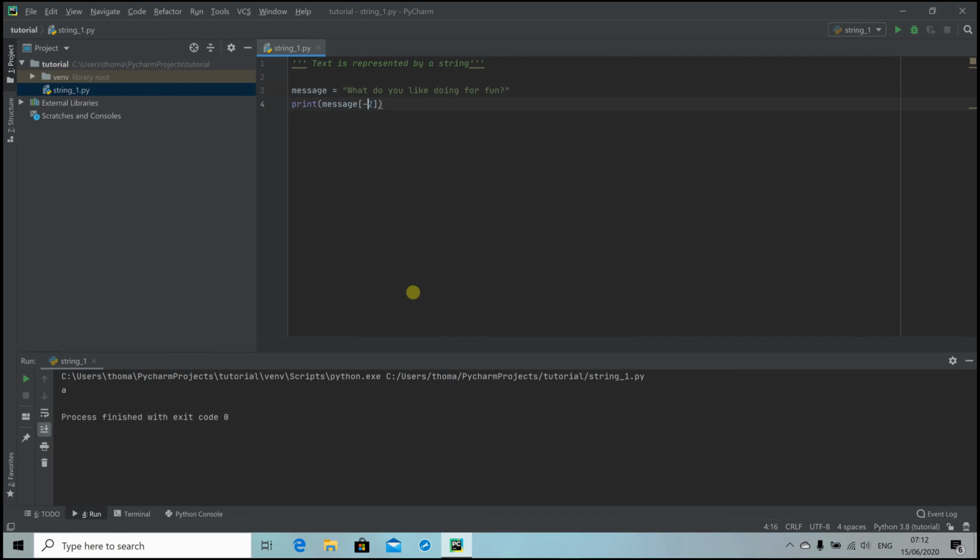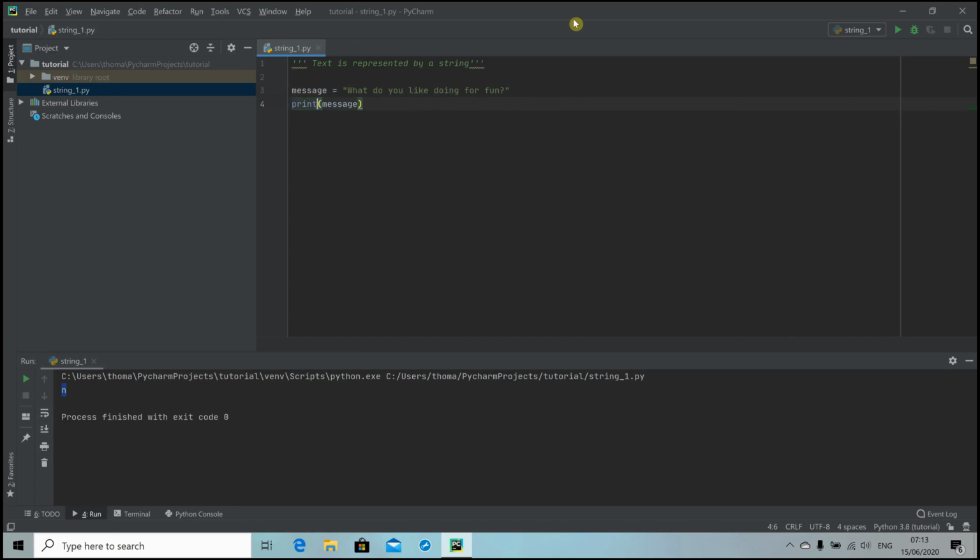We can also have a -2. This would do the question mark as 1 and the N as 2. Starting with the minus, it starts from the end of the sentence, and as you can see, it starts from 1 from the end. However, from the front, it starts from 0, 1, 2. So please try and remember this when using this function.